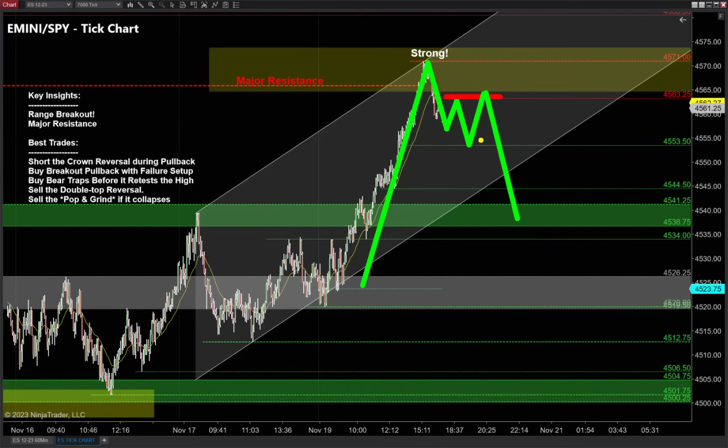What usually happens is we'll run into the top of that trading range. The bears will come out. They'll try a couple times. We can squeeze those bears for a run back up to retest the high, right? We talked about that here a few moments ago. However, if they begin to grind down and grind and grind, if we pop lower and we grind down, we know where the market wants to go.